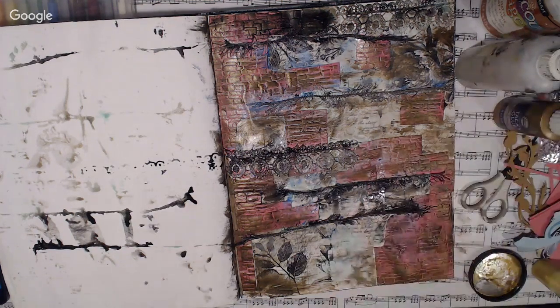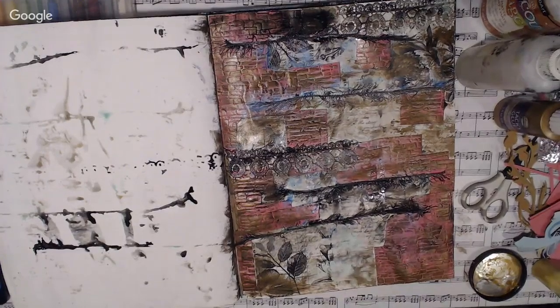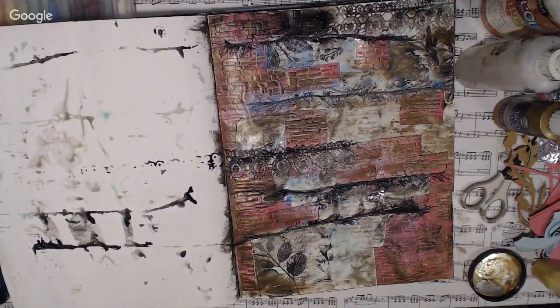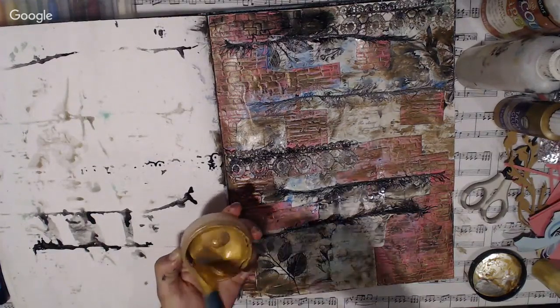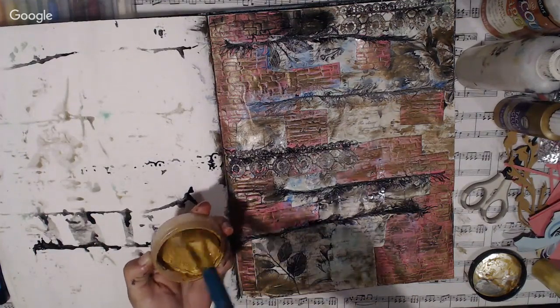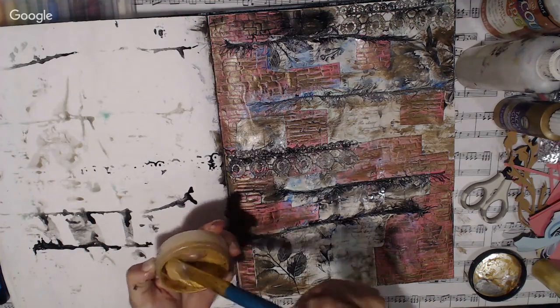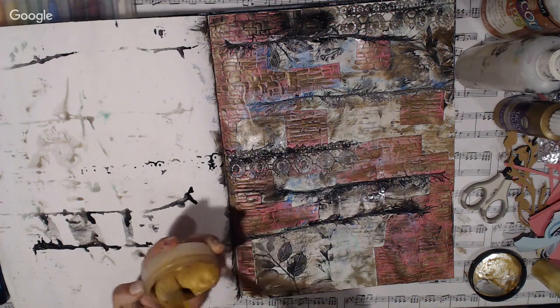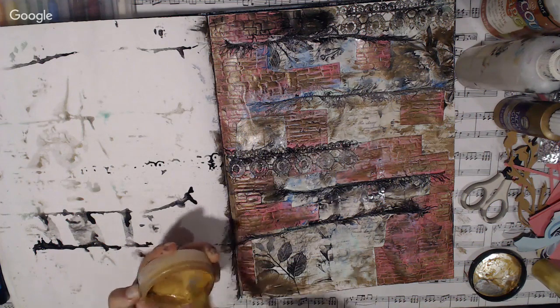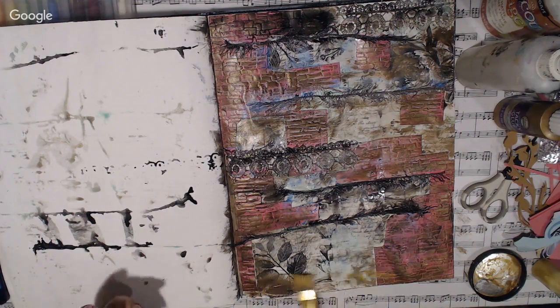I just have to wet it down a little bit because it's kind of dry. Drying my brush real quick. Okay. And pretty much just gonna load up my brush with some of this gold. Trying to bring in a little bit of a lighter color in here.